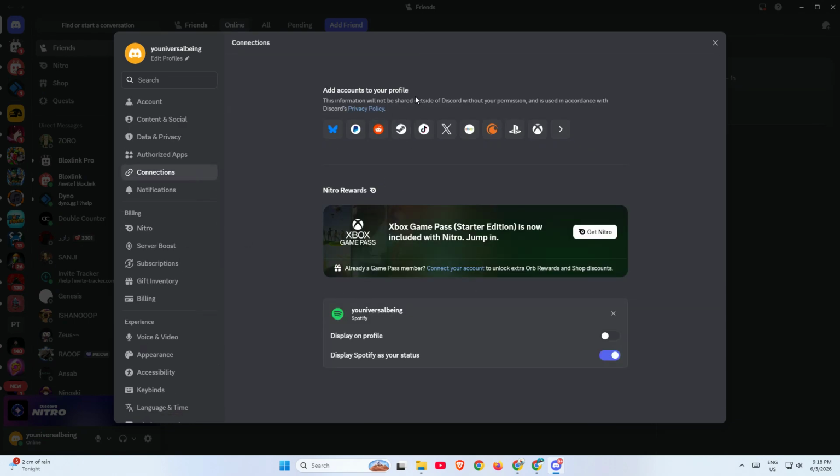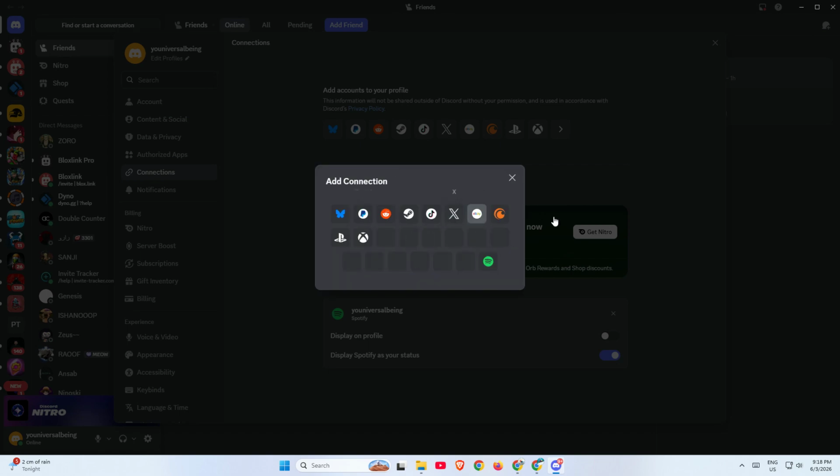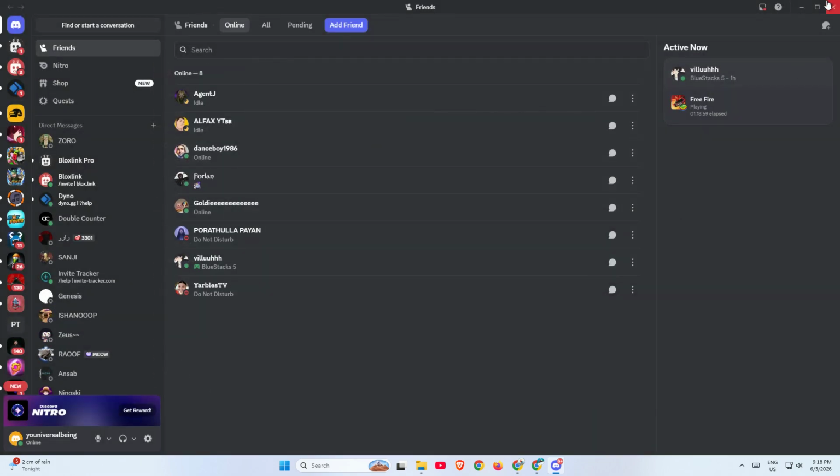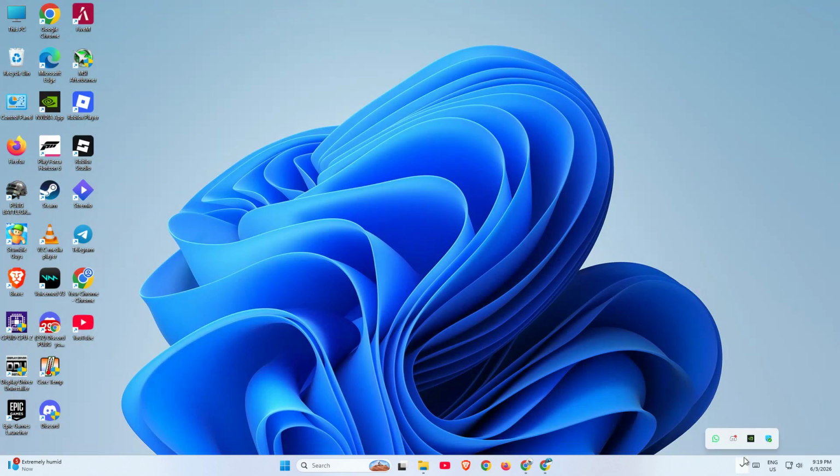Now, if the issue is still not fixed, the next thing to do is clear Discord's cache. Over time, cached files can become corrupted or outdated, and that can cause strange login or connection errors. To clear the cache on Windows, first make sure Discord is completely closed. You can do this by exiting the app fully and checking that it is not still running in the background.